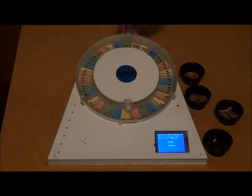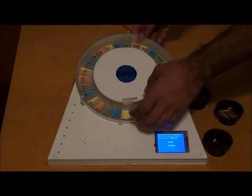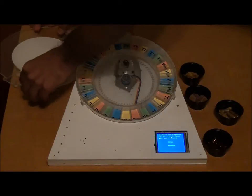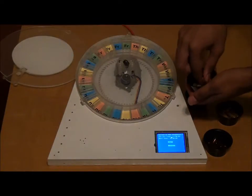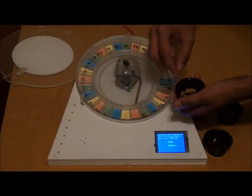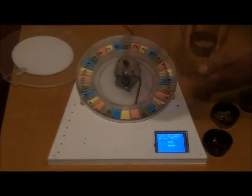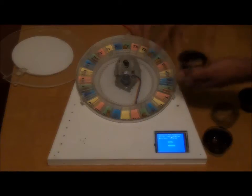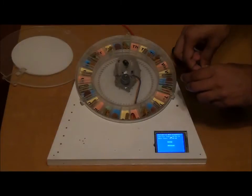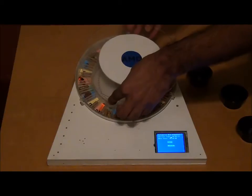I'm about to demonstrate how you refill the AMD. First you take the lock off and remove the lid. Here are your morning doses — the morning doses are colored with the green paper. This will be your lunchtime dose. This will be a morning and evening dose. This is the nighttime dose. After you're done refilling the medication, you simply put the lid back on.